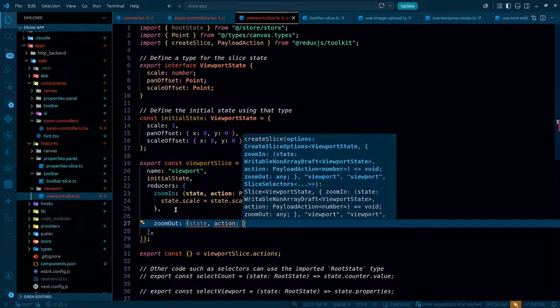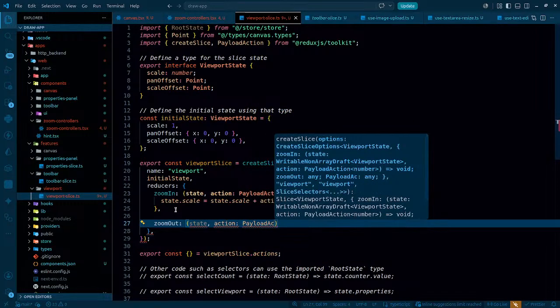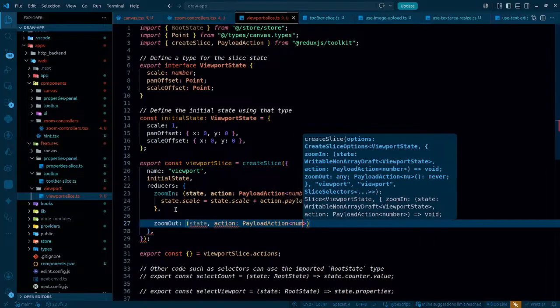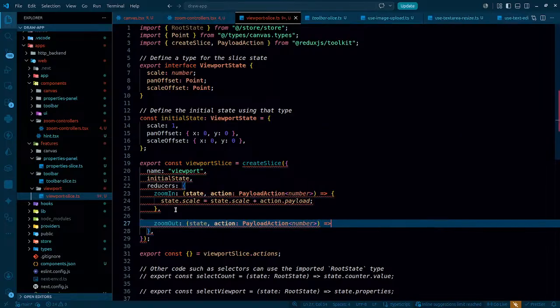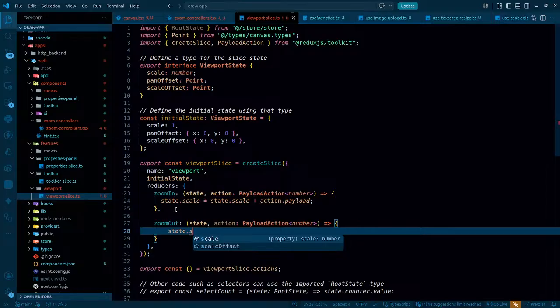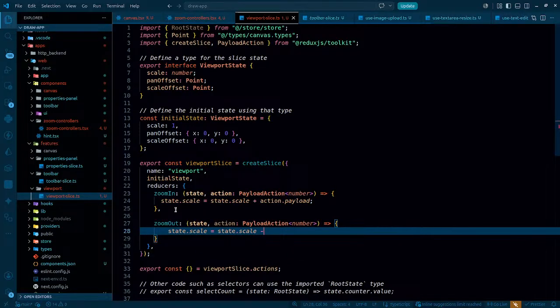What is the type here? Payload action, and that's gonna be again a number. Something's missing that needs to be fixed there, but let's see. Scale, and that's gonna be state.scale minus action.payload, whatever I just simply pass.